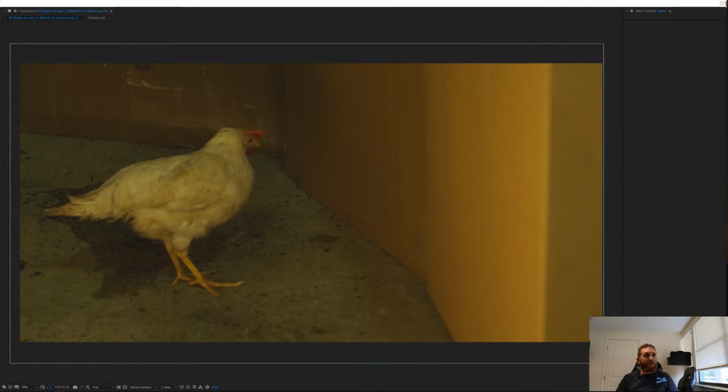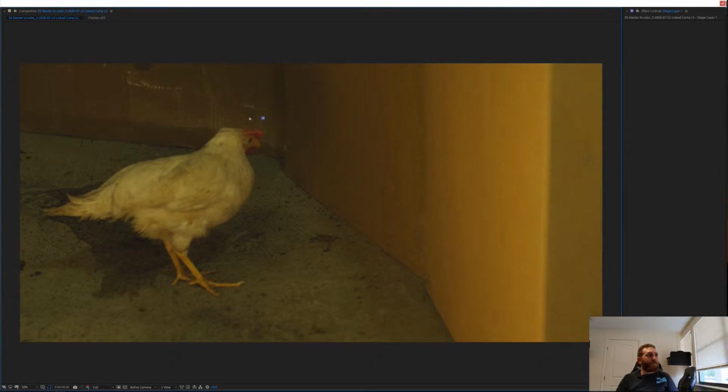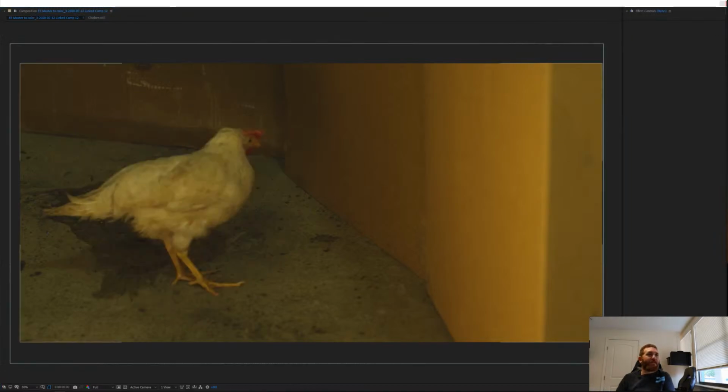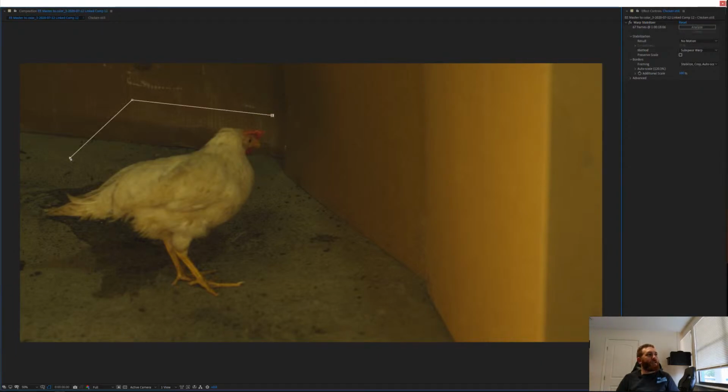So now I'm going to grab my pen tool, and like I said before, draw that garbage mask here. Oh, I made a shape instead of a mask. Isn't that silly? So like I said, press G on your keyboard and that is your pen tool. So just trying to draw a rough mask around the chicken.